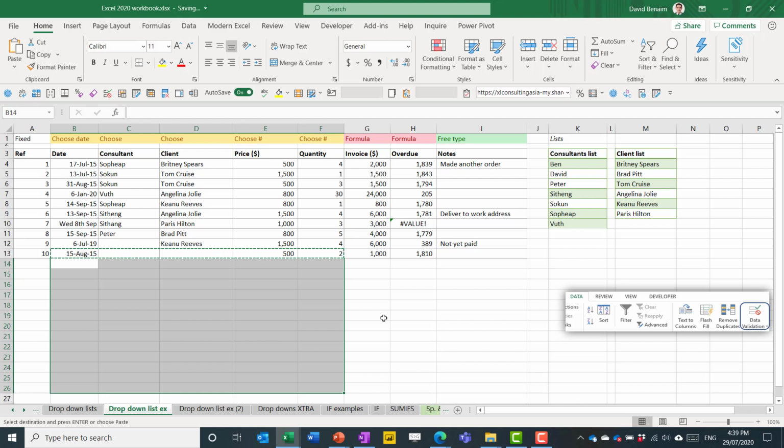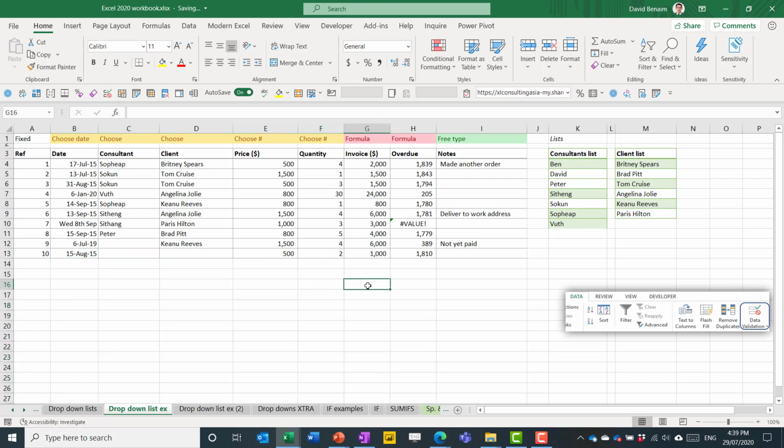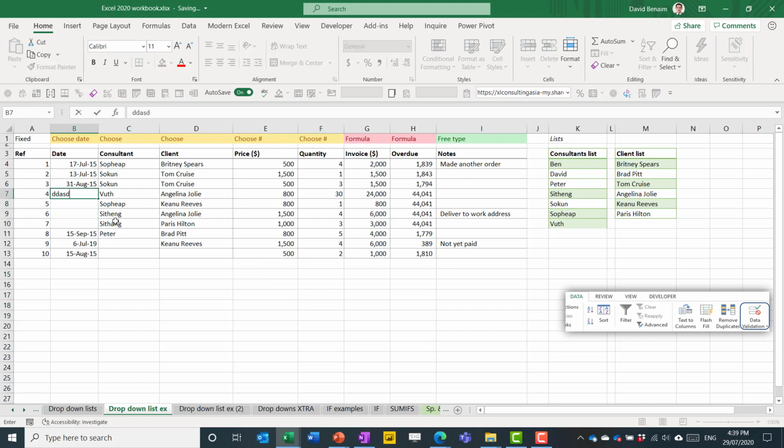So one thing with data validation that is really annoying is that it's very, very easy to break. So over here, someone has actually done something, so this is not validated, even though these are. They can very easily break from copy and paste. So I can, for example, copy this, paste it over here, and then I can type in whatever I want there. So copy and paste is unfortunately a way to break data validation.